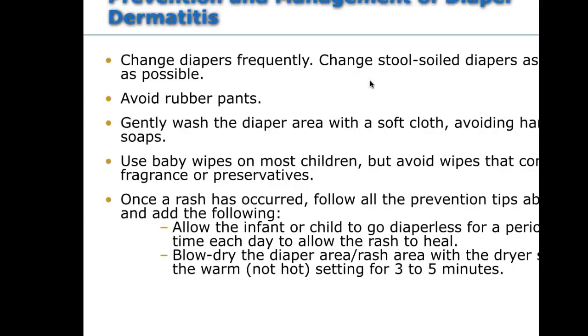Diaper rash. How do you prevent diaper rash? Well, here's a bunch of different ways. Make sure you change the diaper pretty frequently. If it's a dirty diaper, it needs to come off ASAP. Don't let them run around in rubber pants because that kind of holds all the moisture in.